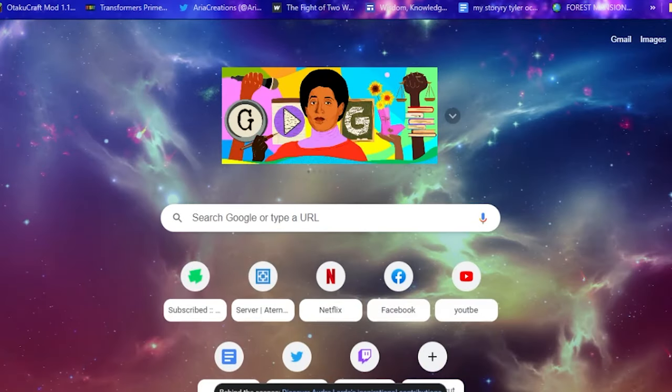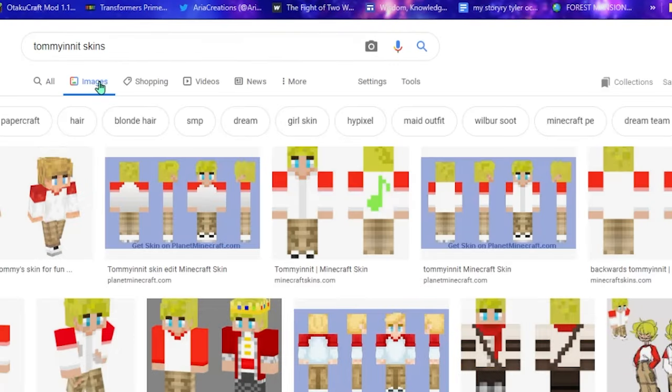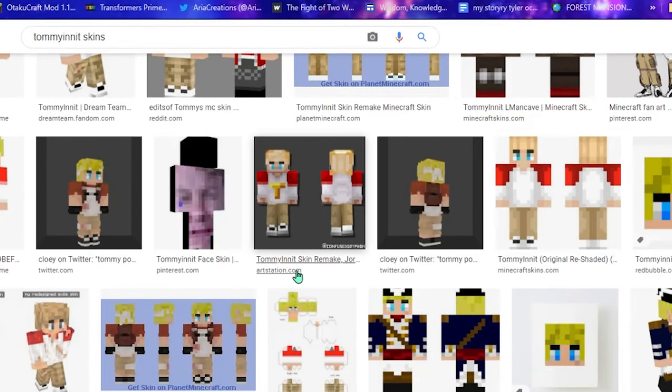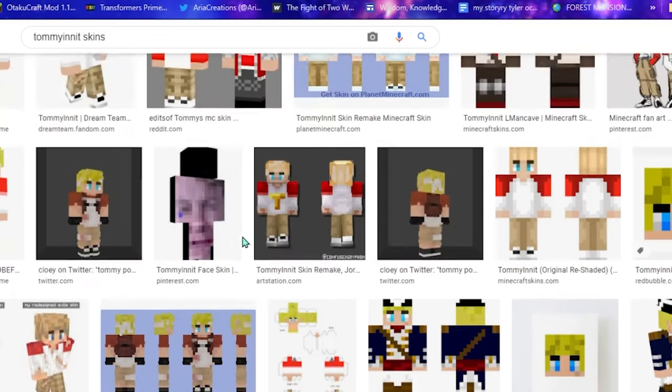So we're just gonna search up Tommyinnit skin. And once you have that, you're gonna go to images and you're gonna just search your skin. There's a lot of different skins that you can use. This is just a base. We're not actually stealing these people's skins. If they have them for download, that means people can use them, but we're just gonna use them as a base. We're not stealing them. We're not doing anything funky with them.